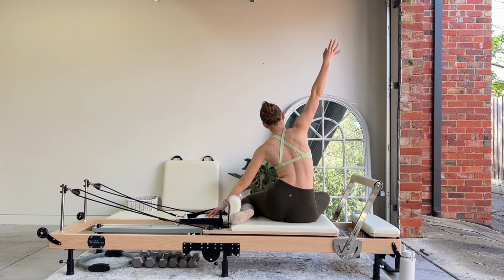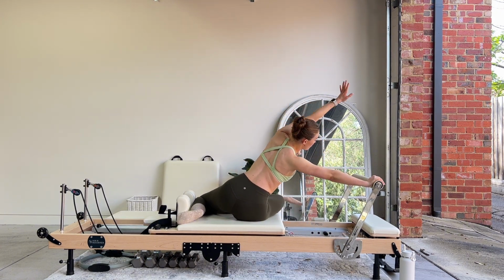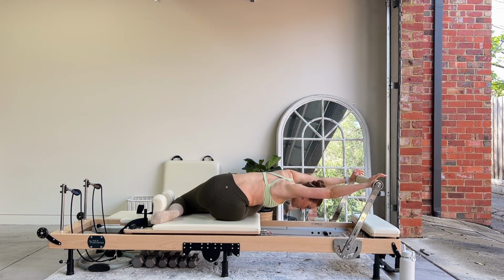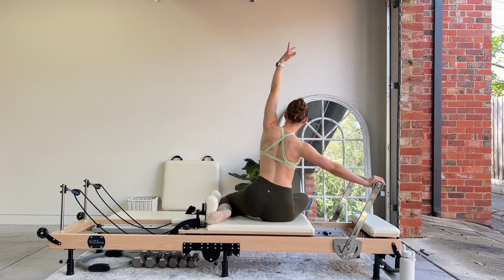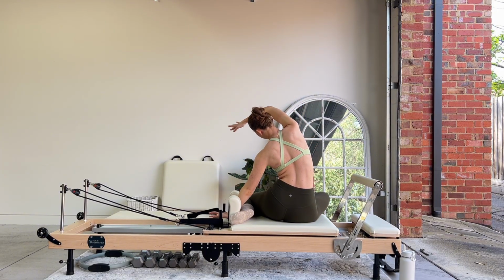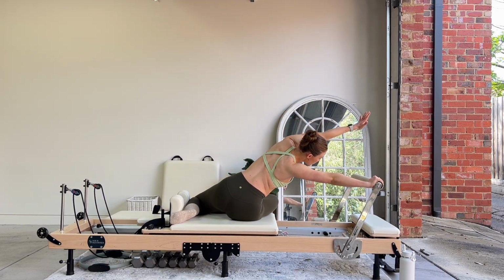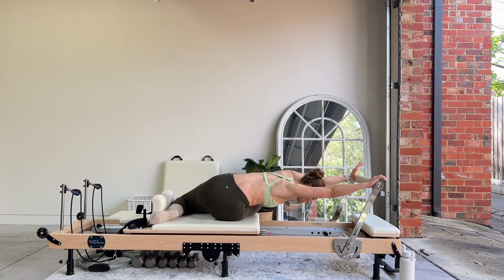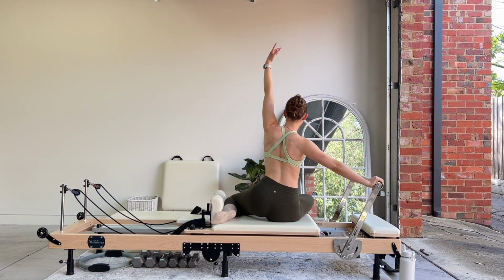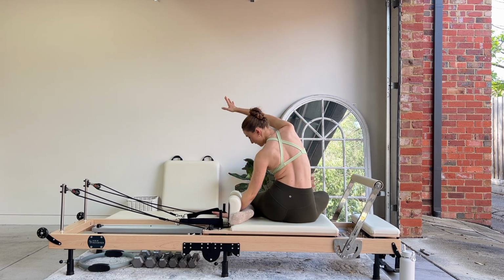When you're ready, we can start to add on that bit of rotation work here as well. So we go up and over, both hands find that foot bar, we press all the way away. Then we flow it all the way back in as we close there. Reaching all the way across, find that chest lowering down towards the springs, just that little bit further each time if it's for you. Bringing it back over.